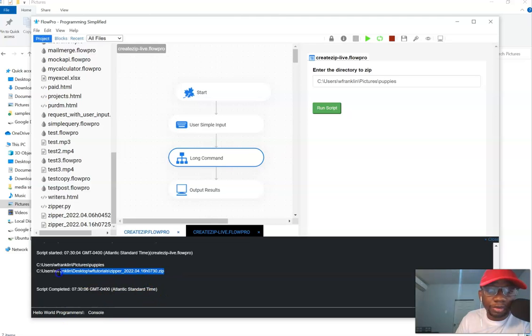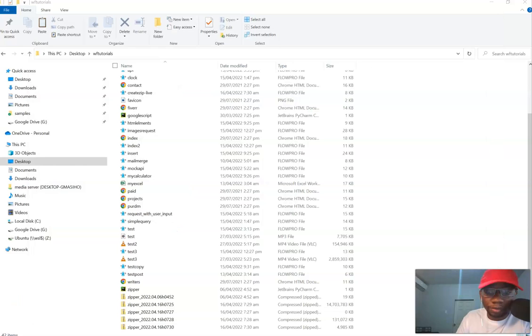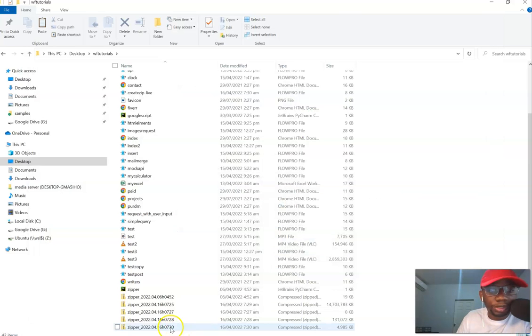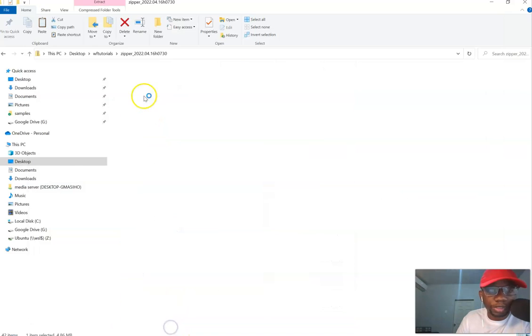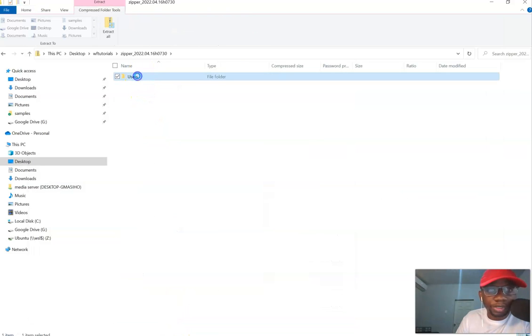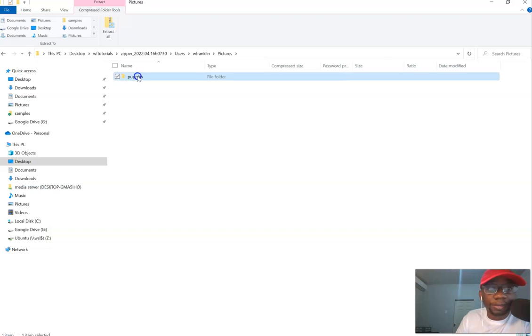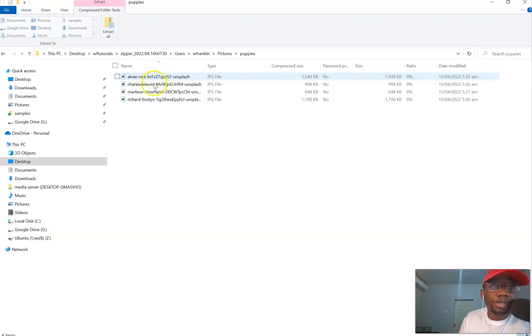Let's check that out. We can see we created it, 2204.16.730. Let's go into it. It will probably send us into all the directories, but eventually we should see the list of folders that we created. All the pictures are there, which is great.